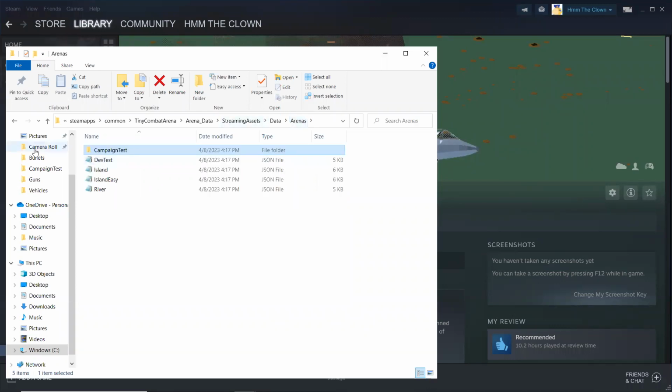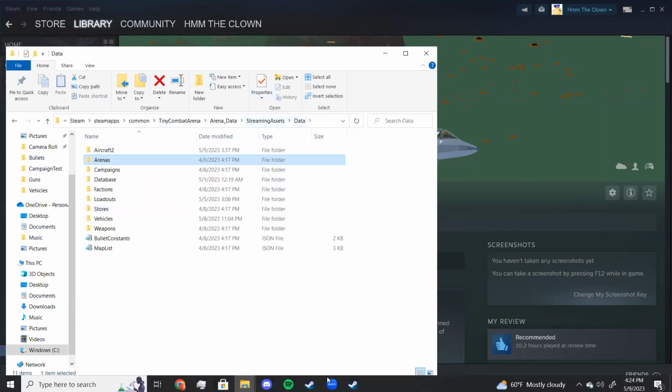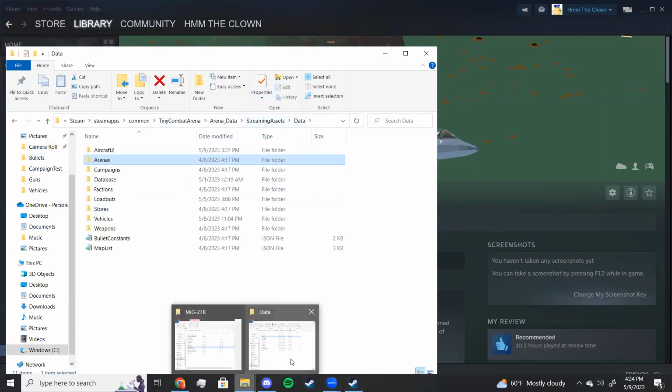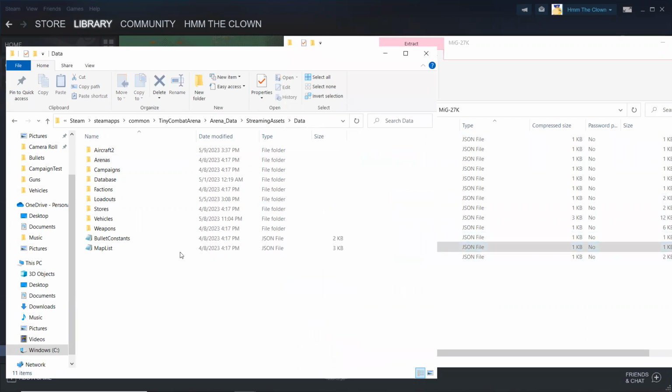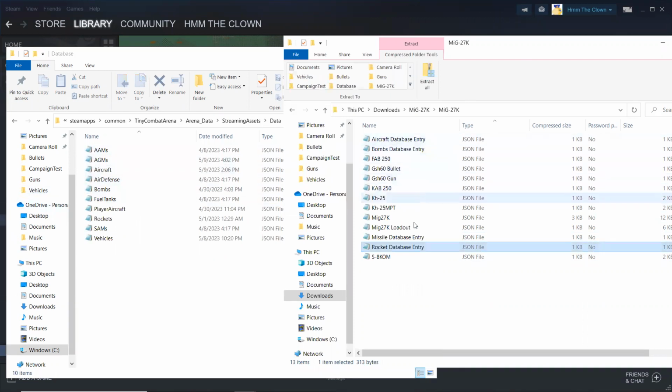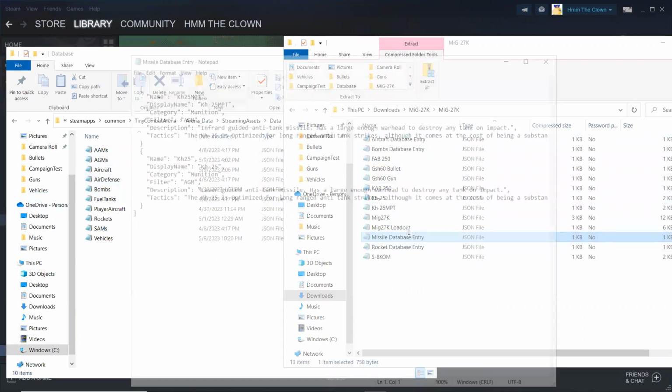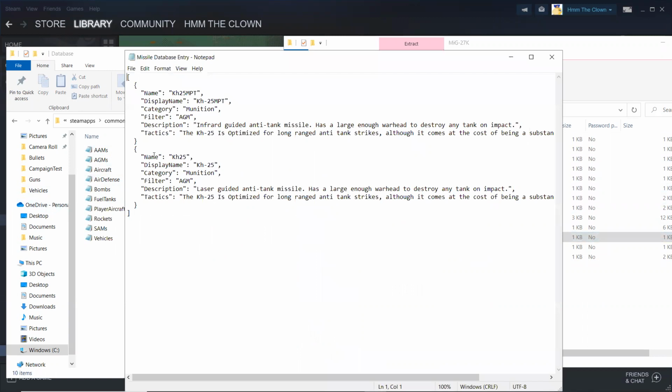One final thing that specifically this file includes is database entries. If I open them real quick, over here you can see aircraft, bombs, missiles, and rockets. The way that you put these into the game, you open the database, and for example, AGMs, you find the ones for the missiles. At the moment, all of these are AGMs. Just some general advice, these aren't formatted properly because I forgot to do it. I'll update these in a minute.